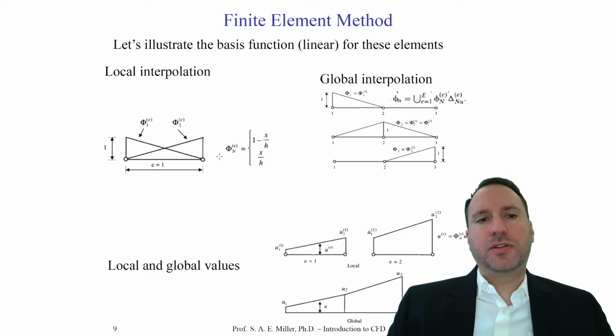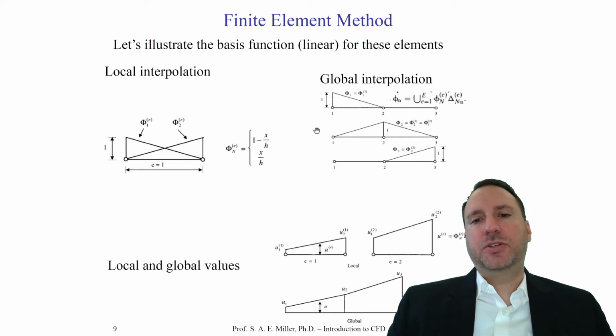This is the local interpretation of the basis function. On the upper right, you can see a global interpretation. For example, now we have 3 nodes that are global and 2 elements, and each element has its own 2 unique nodes, and it also has its own unique basis functions. So, for example, if we're only looking at node 1 in the first case, we might view that the basis function is 1 minus x over h. In the third case, we're looking at the basis function of the second element and second basis function.